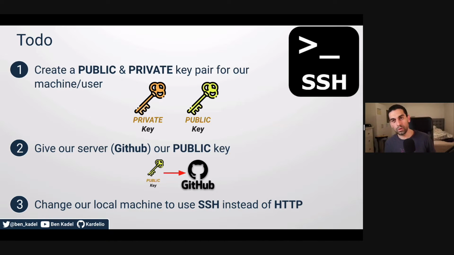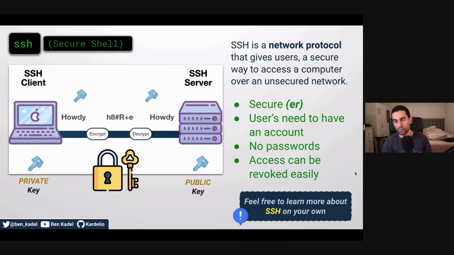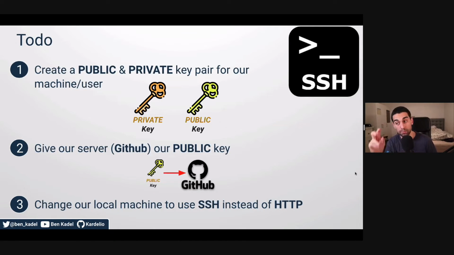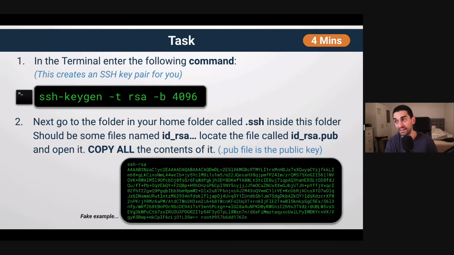But what we're essentially doing here, let's go back to our GitHub and Git, right? We don't want to use HTTP because we don't want to generate a personal access token. We want to use a secure, good way of communicating with Git. We don't want passwords or private access tokens. We want to just set up SSH once and use it forever and have it secure. So GitHub is our server. So back in this diagram where we were giving our public key to the server, we need to give GitHub our public key. So let's do that.